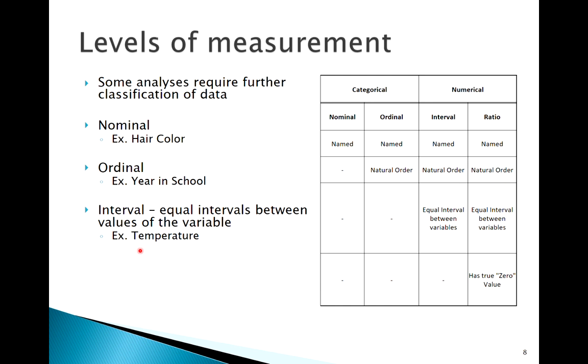Think about temperature. There are different ways of measuring temperature - there's Fahrenheit, Celsius, Kelvin. We can convert from scale to scale, but we kind of have some issues there. Is zero degree Fahrenheit equal to zero degree Celsius or zero degree Kelvin? There's no baseline to start. A ratio level of measurement gives us a baseline to start - it has a true zero value. This would be something like age, height, time, something like that.